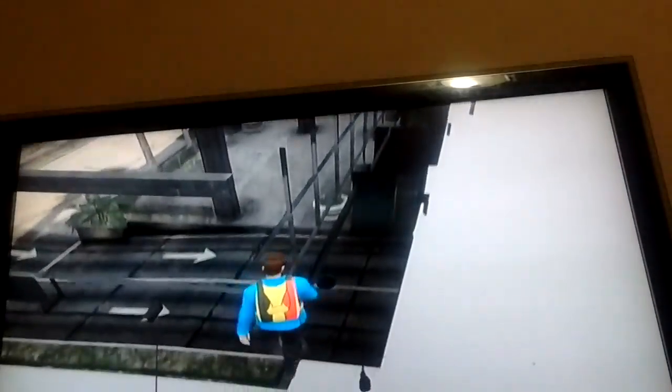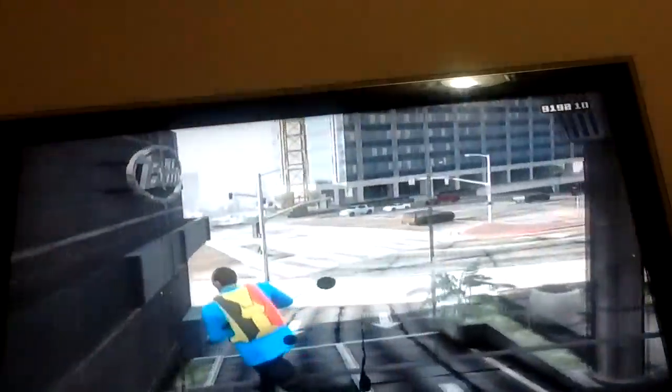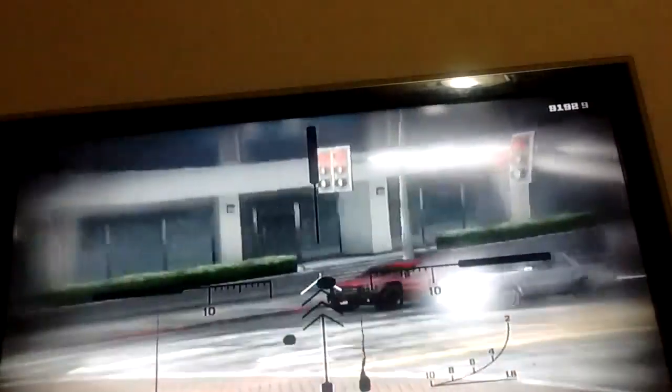So let me show you some facts about this glitch. If you come down here, you can shoot through it with only a sniper. I don't know why, but I'll show you. If I shoot it with a different weapon, it shows glass, but look at this. I can only shoot it with the sniper and it cannot be marksman, alright? So that's pretty much all you can do with this glitch.